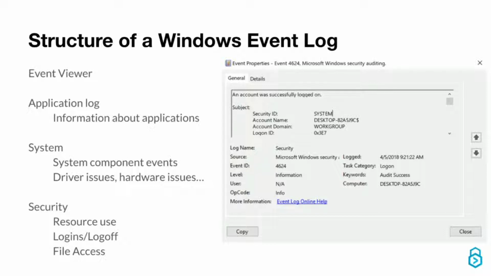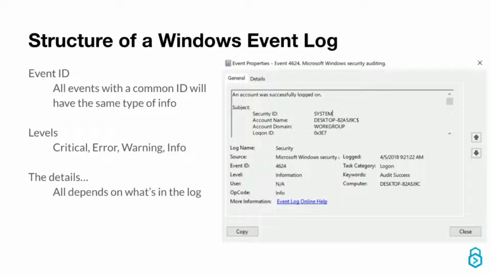But for the most part, when we're trying to track down actions, what happened on a Windows computer, what did red team do, the security log is going to be pretty useful for that. The most useful, in my opinion, of these three listed here. You see some of the things you'll find there: logins, log offs, file access, resource usage, all security related things. The screenshot on the right is of some event log in Event Viewer, and again, I'll open that up in a moment.